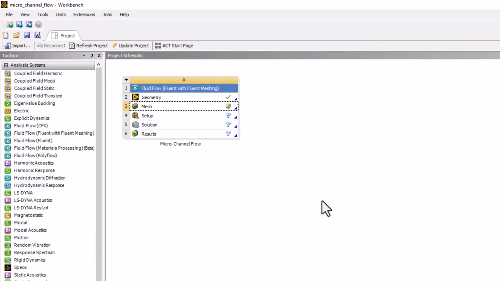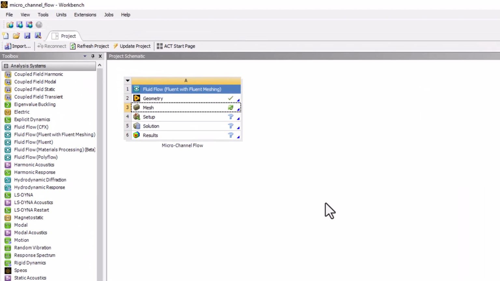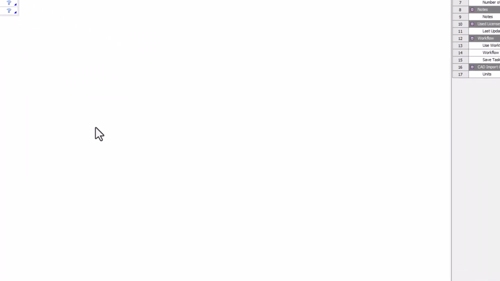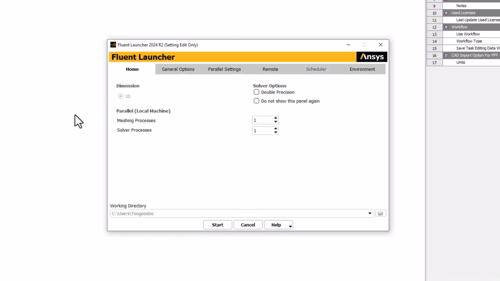Next, start the mesher by double-clicking on Mesh in the Workbench window. When the Fluent launcher opens, select Double Precision. This increases both the precision and range of magnitudes that can be represented, but at the cost of using increased memory.